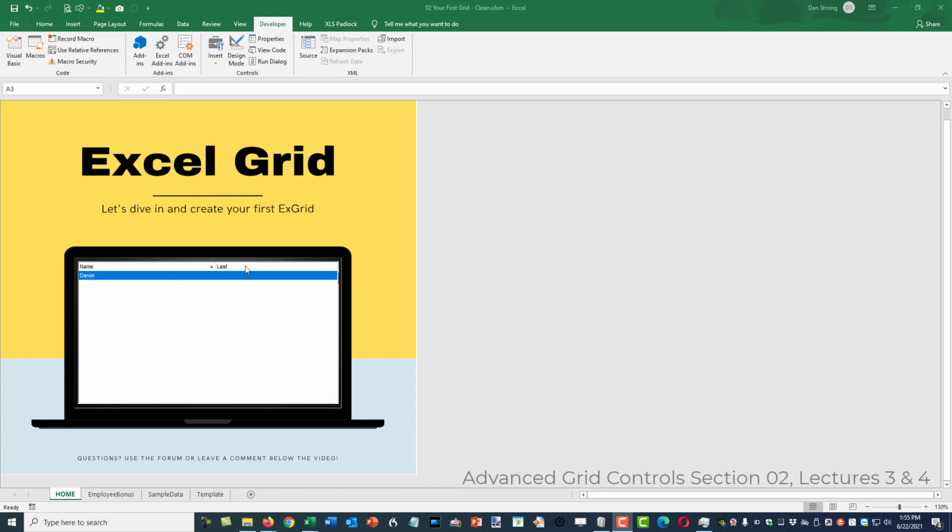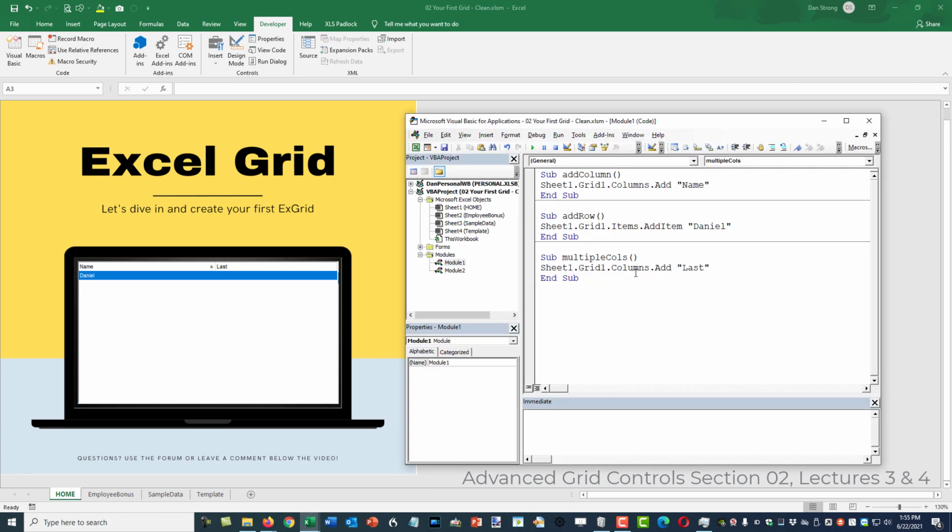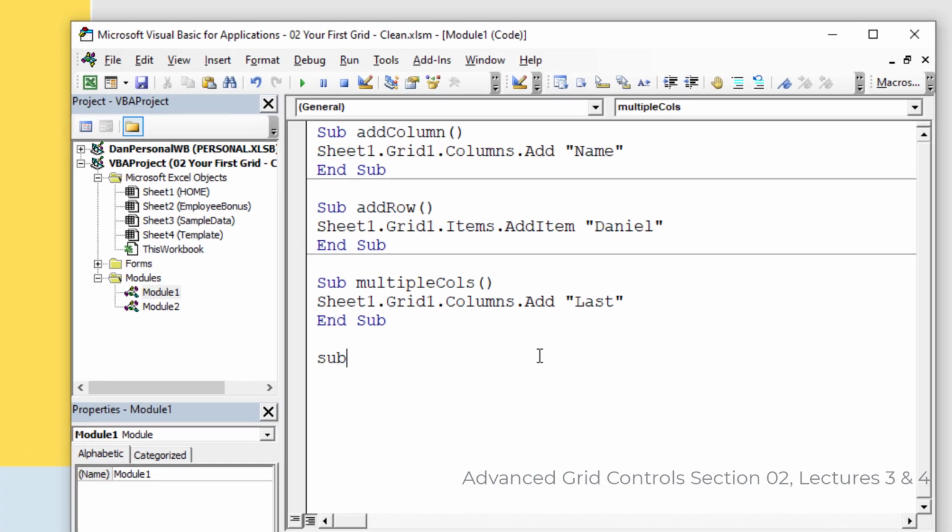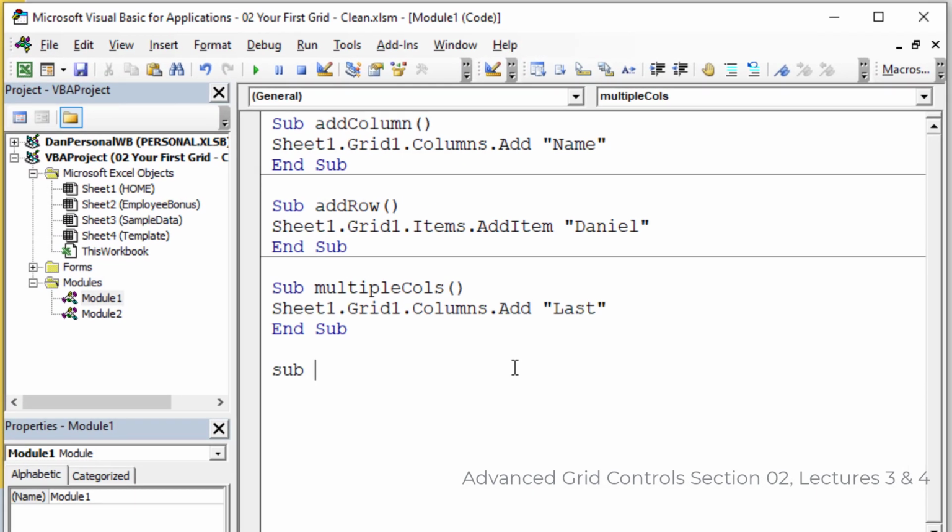And so as we add more than one column and more than one cell information on the same row or item, how we can manipulate those. All right, let's dive in. Alt F11, open the Visual Basic Editor. All right, so we're going to create another macro here, sub, spacebar. This one I'm going to call rows for multiple columns, so multi-calls, something like this.